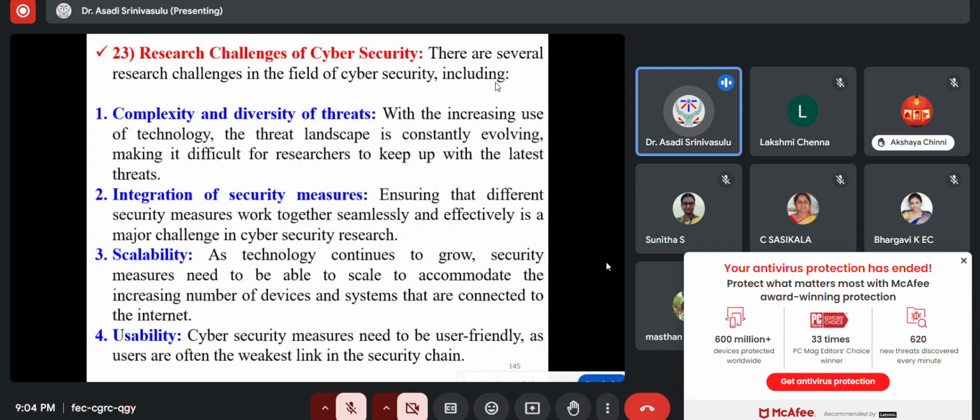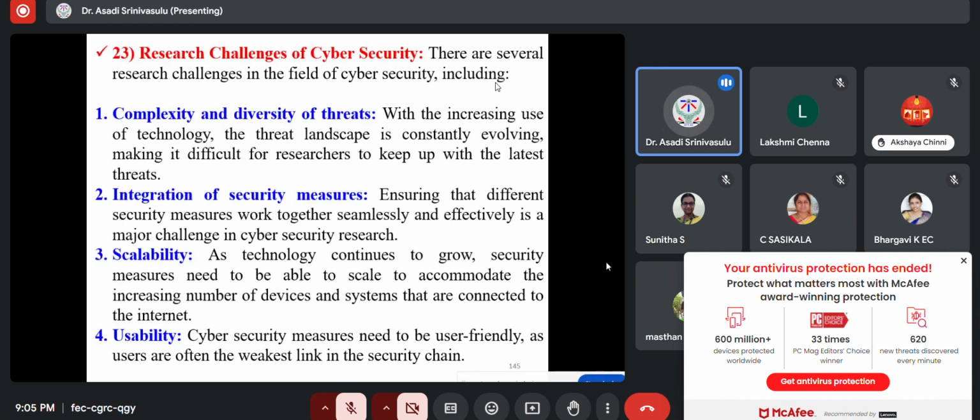Yeah, these are the challenges right now in cyber security, like complexity and diversity of threats, because data is huge, security issues also too much. So wherever data is there, there is a security problem. How do we protect data from system, server, and data centers? So that is a challenge. Integration of security measures, scalability: day by day data is increasing, and security measures we need to increase.